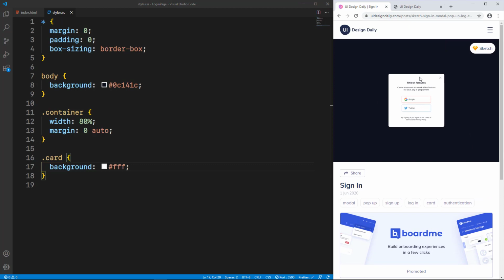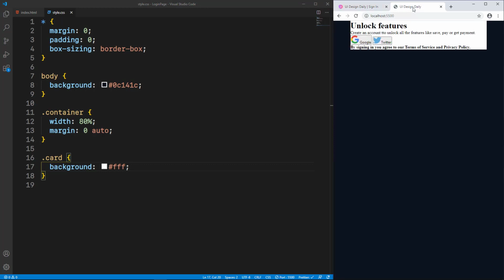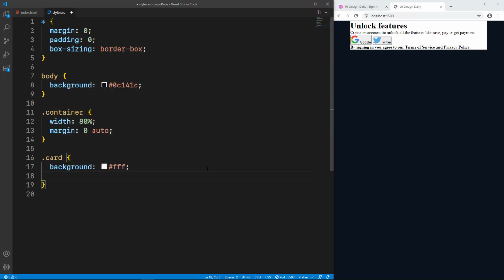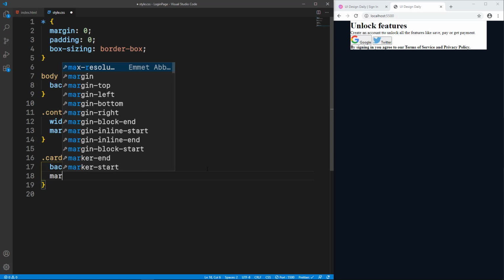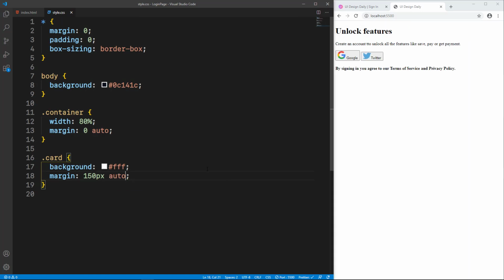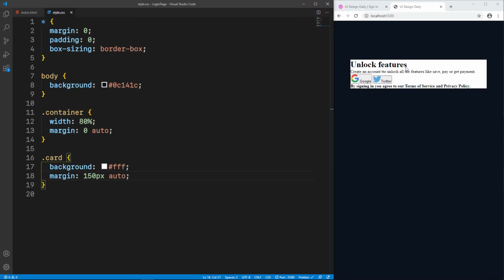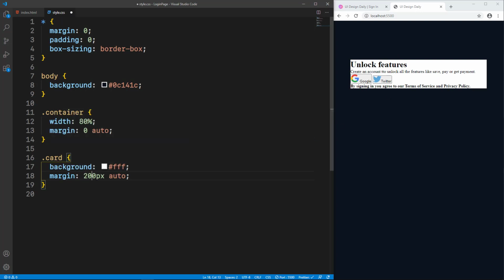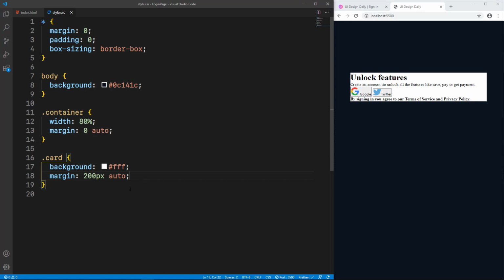We have a border radius and we have a lot of gap inside it. So first of all, let's do it, and we have to give it a... I'm sorry. We have to bring it down, right? So I have to say margin, and let's bring it down by 150 pixels. And we'll just auto that. I need that to be in the center as well. Okay, that looks nice. We'll bring it down more. We need it to be sort of centered up. So let's say 200 pixels, and that looks good.